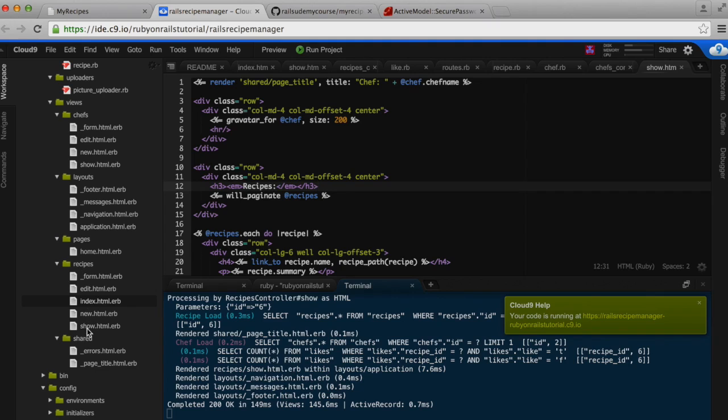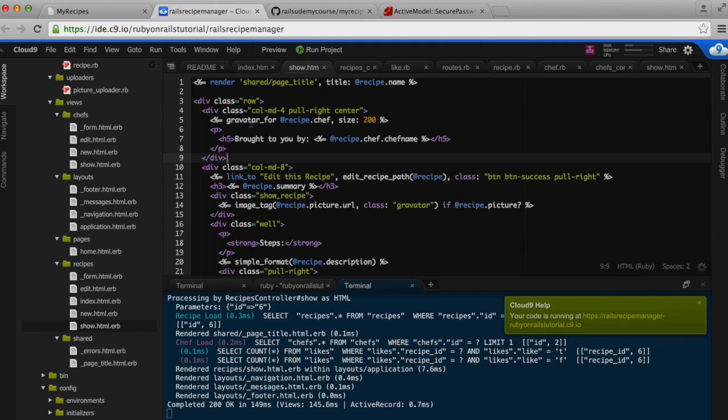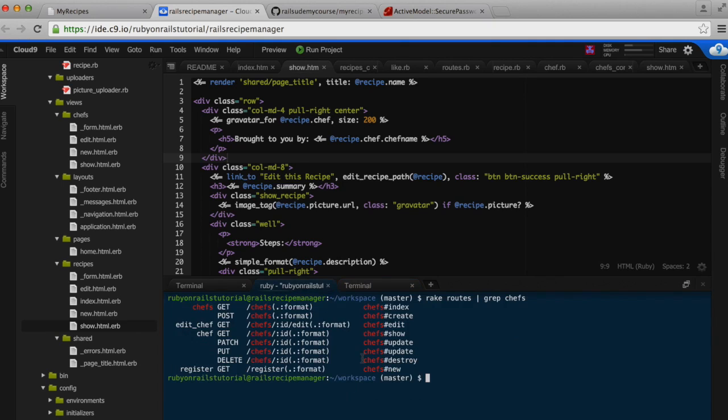So under recipes, go to show HTML ERB. So here we have the Gravatar for recipe chef, right? And I'll take a look at the route real quick, and you see that the show chef page is chef_path. That's the path for the show chef page. So I want to link to that page here.